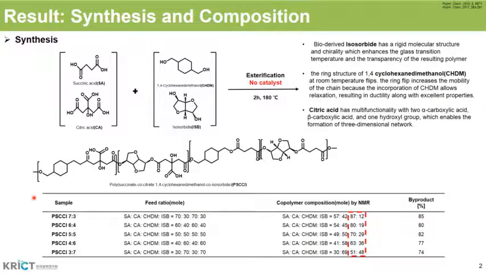I will discuss the results about the synthesis and compositions. Through esterification, the adhesive was carried out at 180 degrees for 2 hours without a catalyst, and the composition was as follows. Since isosorbide has an intramolecular hydrogen bonding where the isosorbide can be attached compared to P ratios like this, and the characteristic of each monomer is as follows. You can refer to this.